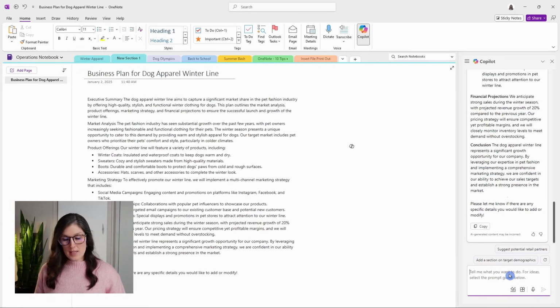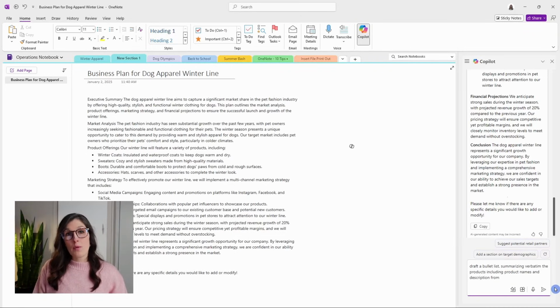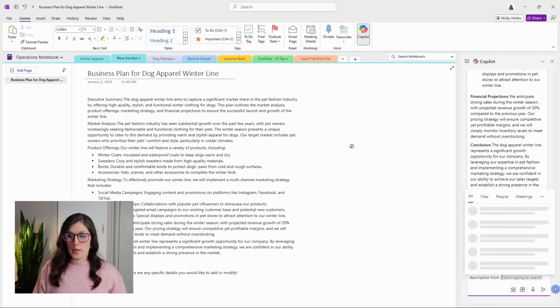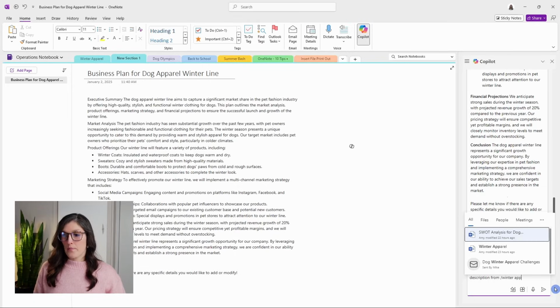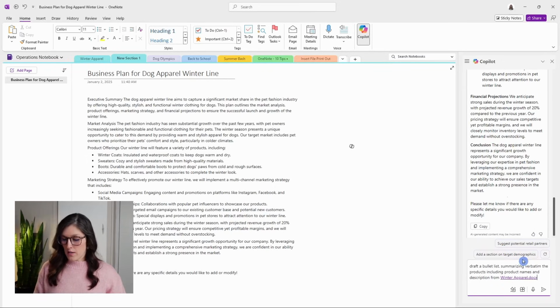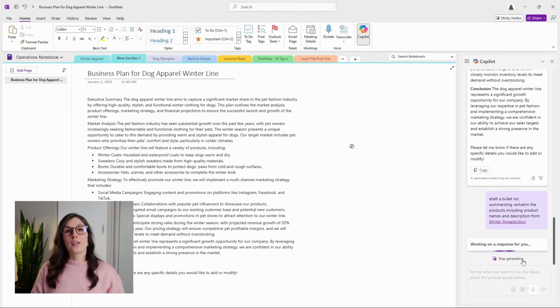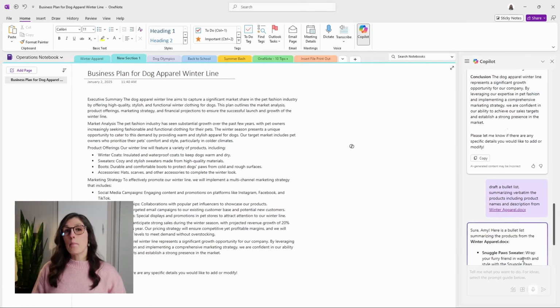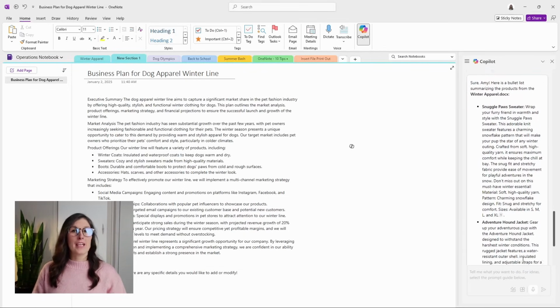But in our case, I want to reference a document that we already have for our products. So I'm just going to press /, and then start to type the name of that document. And we can see here that it has now narrowed down the search, and it is this document right here. So now I'm asking Copilot to summarize our products in a bullet list. And the bullet list is an example of that expectation.